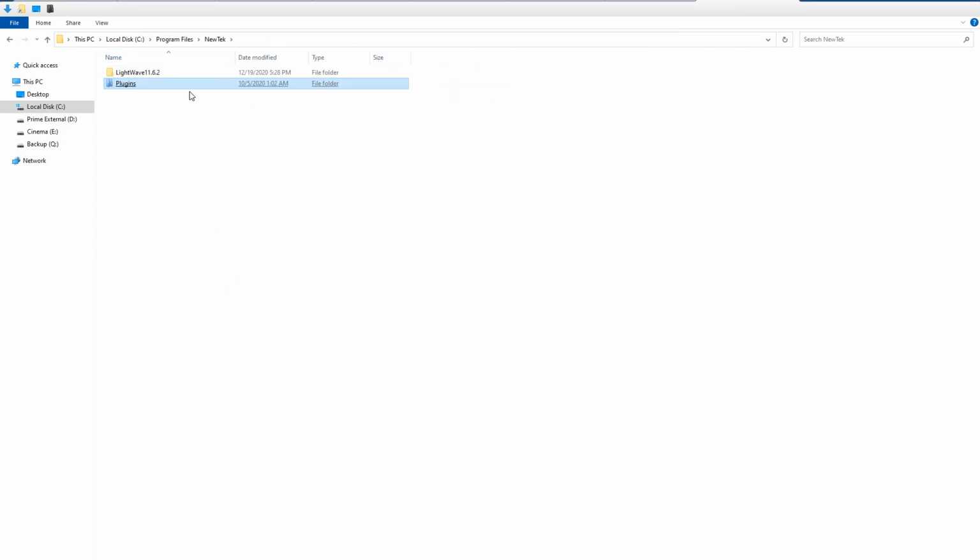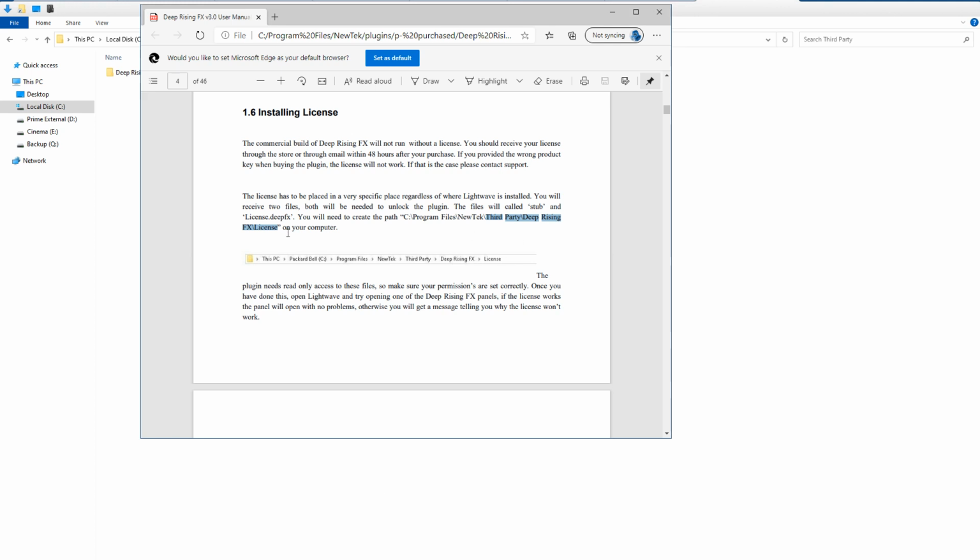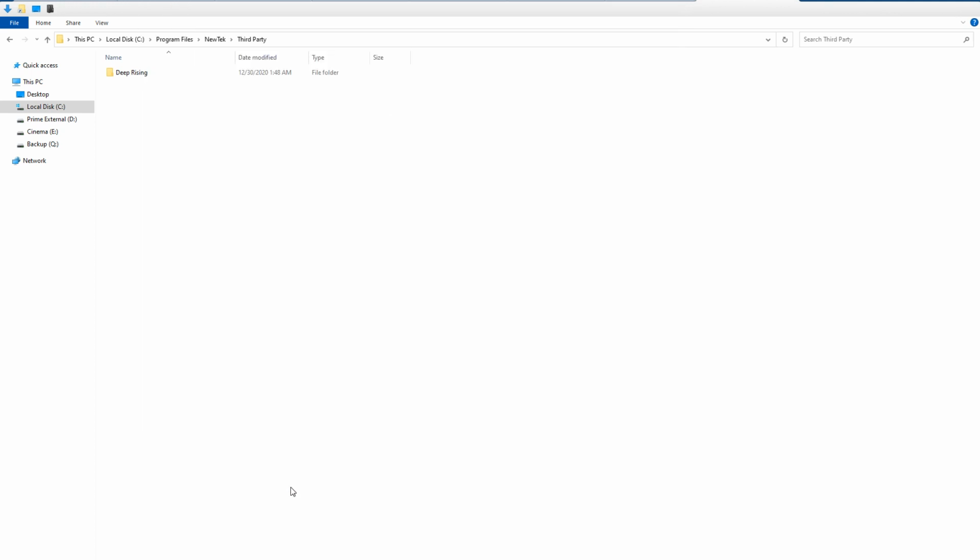So here you need to create a new folder. It's going to be called third party, and another one, T-pricing effects.